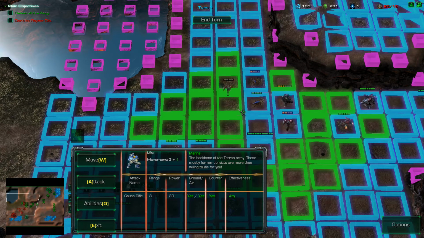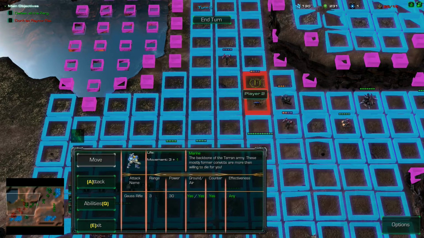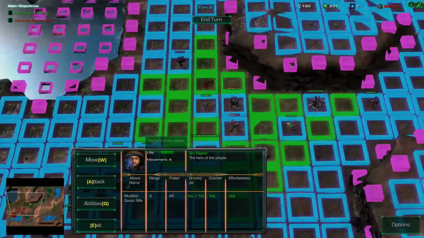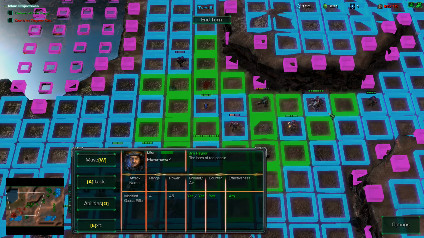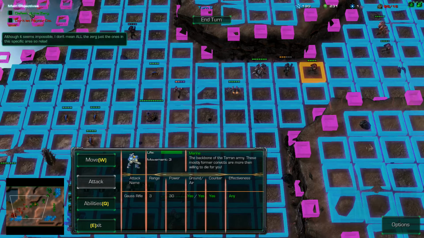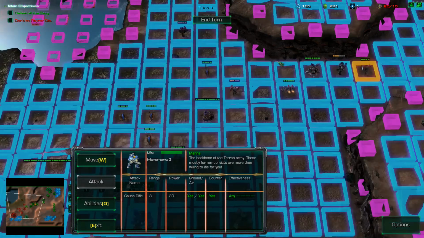Let's just play some funsies. We'll have him come up here and attack this guy. Gonna have Jim retreat for now and wait for reinforcements. Because as you can see, we can't let Jim Raynor die. He will lose because obviously he didn't die at this place in time. Are we actually back in time? I thought like this guy might have just been telling a story or something. Although it seems impossible, I don't mean all those, they're just the ones in this specific area, so relax. Nice, I like that.